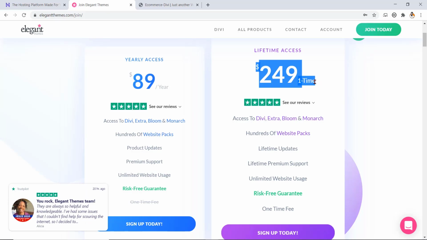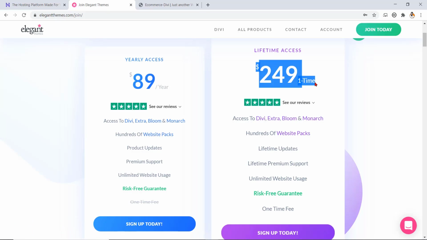This is what I found really better as compared to other existing page builders and themes. So if you are a freelancer who has to deal with a number of clients, then you should go with the lifetime plan. On the other hand, if you have just started into the world of web programming, web designing, website building, and you don't have many clients, or you're creating websites for a limited number of clients, then you can go with the yearly access plan. You can use it on hundreds of websites, and you will get support for a complete year. So these are the packages.